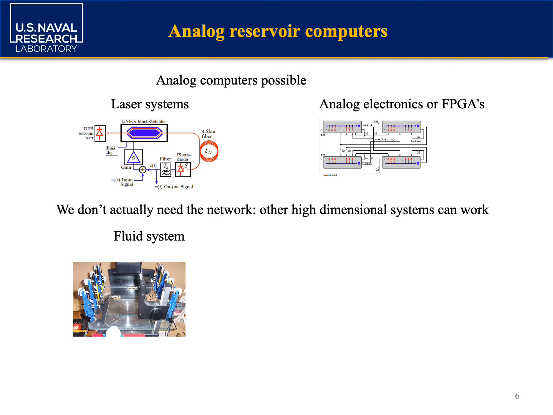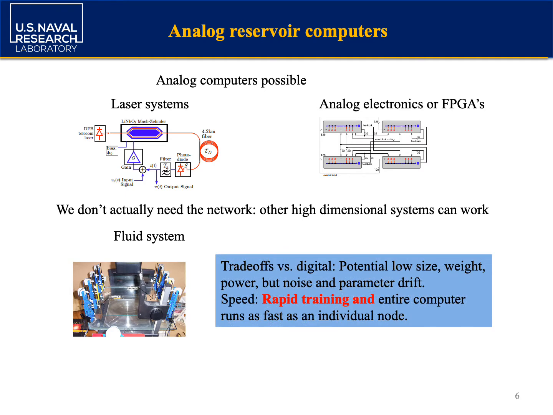I said before we can build analog reservoir computers, and this has been done. A common type of reservoir computer is built in a laser system where we use a delay to create virtual nodes. Reservoir computers have been built using analog electronic systems or unclocked FPGAs. We don't actually need to network together these nodes. Connecting nodes is an easy way to make a high-dimensional dynamical system, but someone has actually demonstrated a reservoir computer in a tank of water.